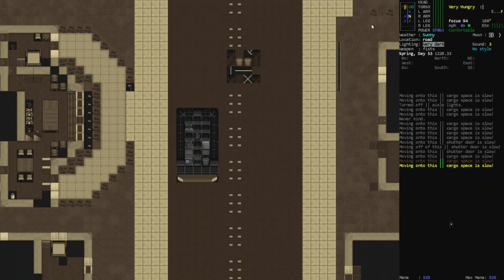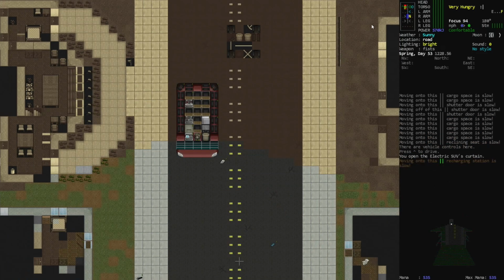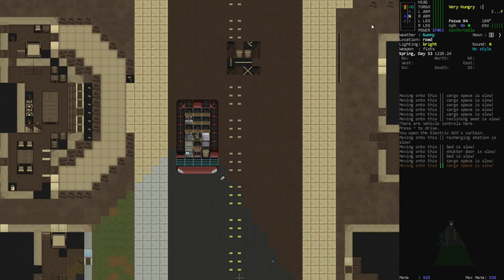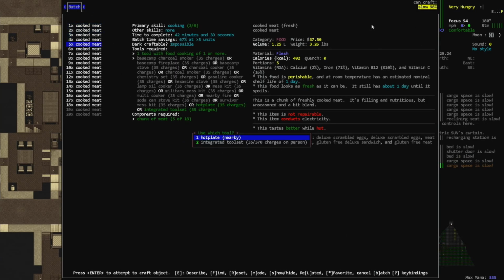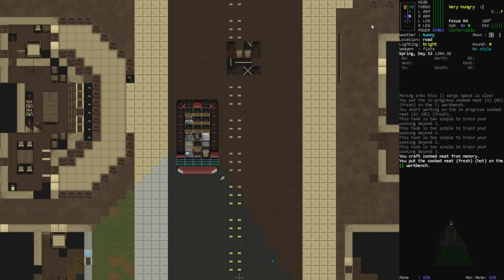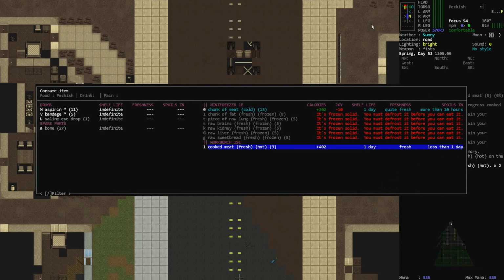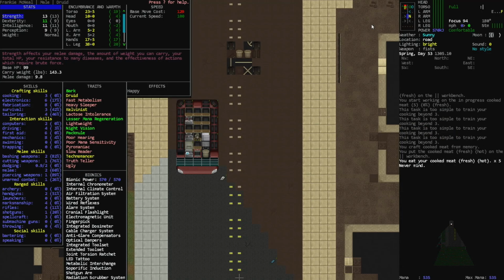No, let's cook some meat, and let's open this back up so we have some daylight. We don't have to worry about turning on our batteries for that little bit of aisle light. Let's make some meat. We will make 5 meat. I'm a little worried that it's not going to freeze and it's going to start going bad. Cooked meat, please. We will eat all of that because we are a bit low on our calorie stores. And anything else? We've got all the roofs. Now we just need to sort our items.